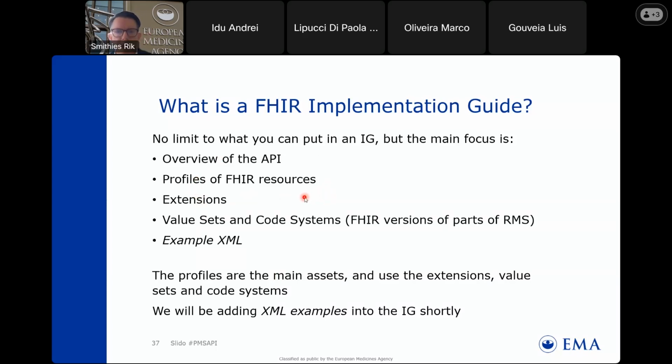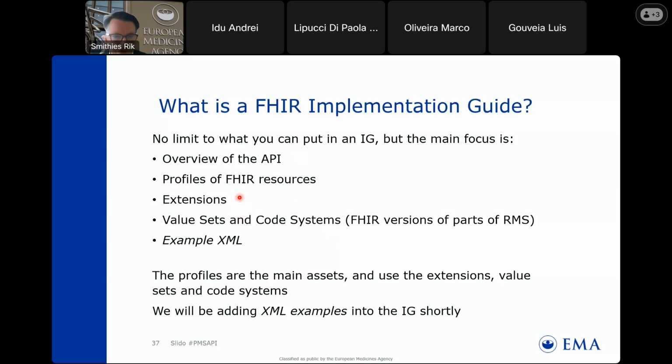So profiles are where we take FHIR off the shelf, if you like, and we say, for this application of FHIR, we're going to use these pieces in this exact way. So we're just taking a subset of FHIR and documenting that subset that we're using and how we're going to use it. We've defined some FHIR extensions. Most projects in FHIR need to have some custom extensions. That's completely normal. And we have these things called value sets, code systems. They're the codes, the referentials, and in fact they're just FHIR versions of the RMS system that most of us will be familiar with.